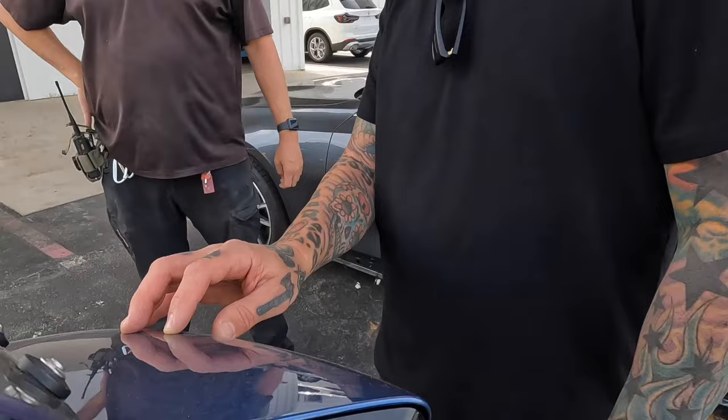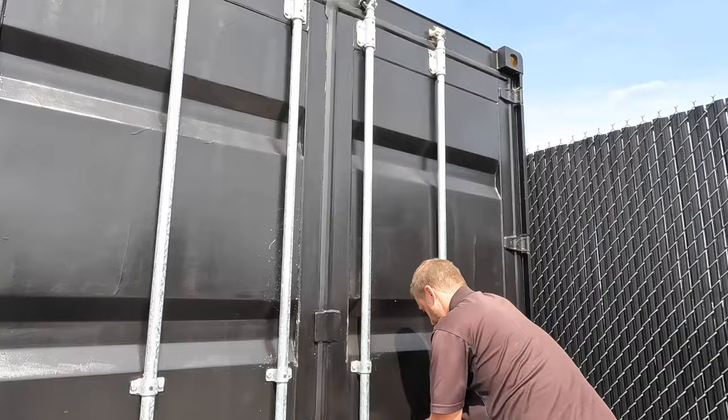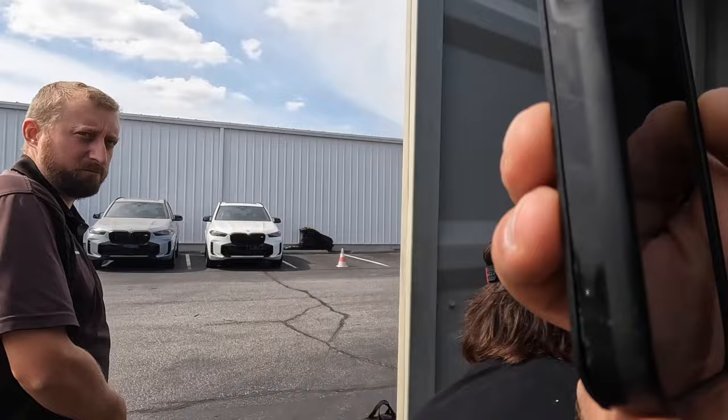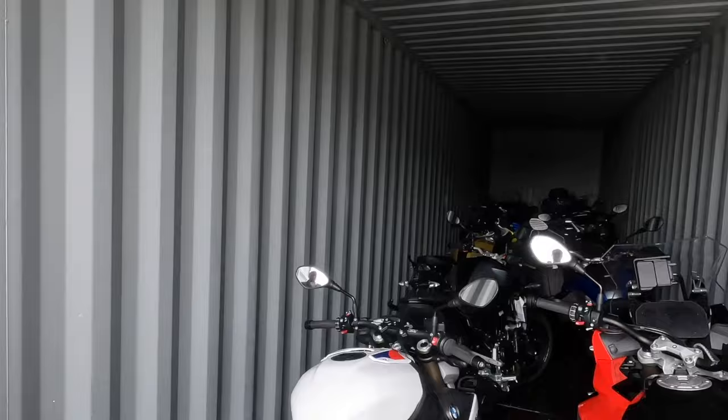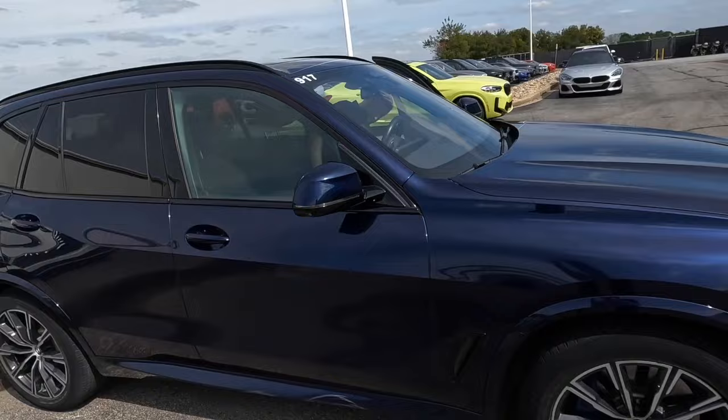This thing is sexy. This is a slightly different color blue from last year — a different road class. They bring all these bikes down and let you play with them on the track. Anybody can sign up for these on-road classes, absolutely open to the public. Geez, this is actually an X7 — you see the difference between the five and the seven? It's a hundred-thousand-dollar SUV right there. Looks like we're going to get in this X5 and he's going to show us the off-road tracks.